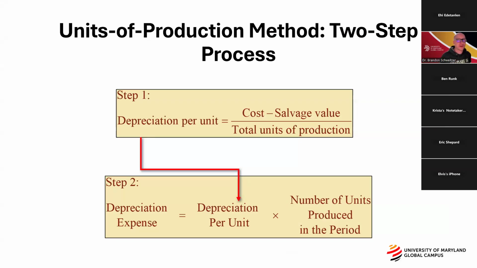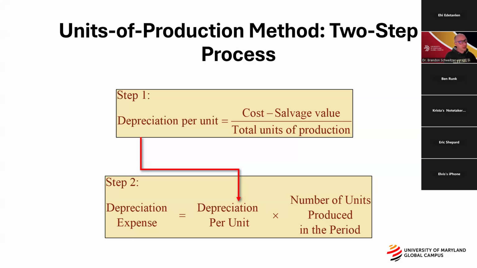One of the other depreciation methods that I wanted to talk to you about today is the units of production method. When equipment use varies from year to year or period to period, the units of production depreciation method can be used to better match our expenses with our revenues. What we mean by that is we're measuring depreciation by its actual use.